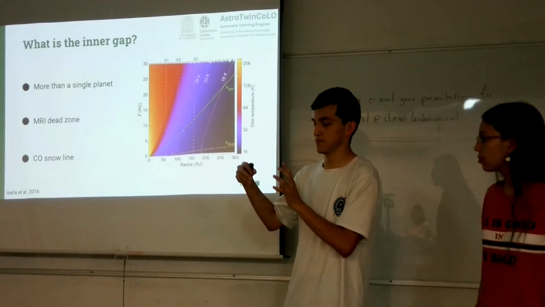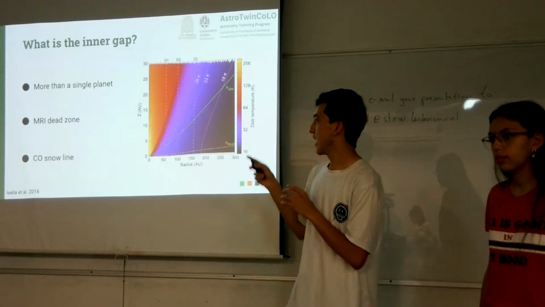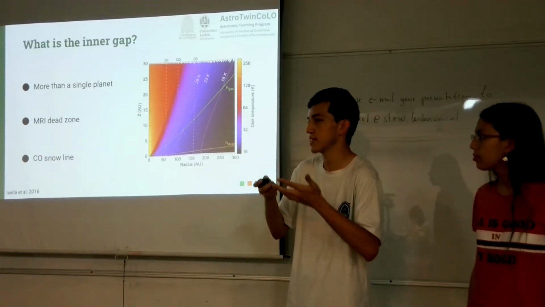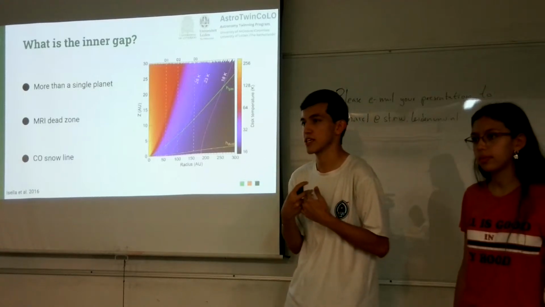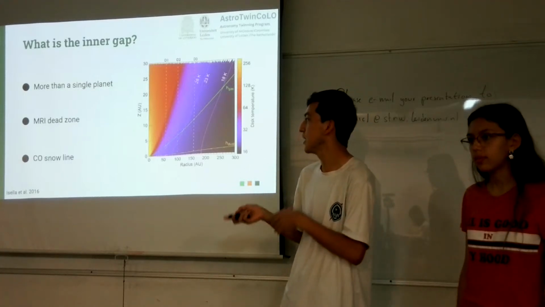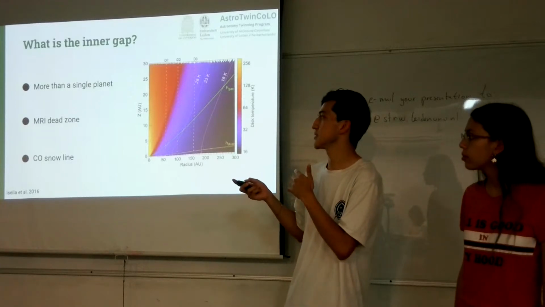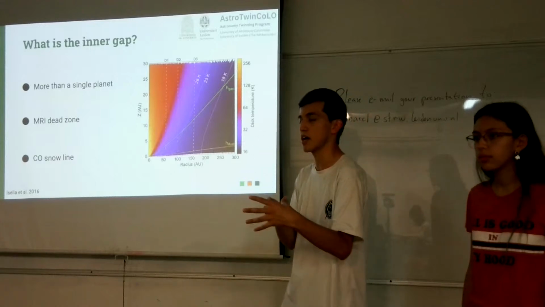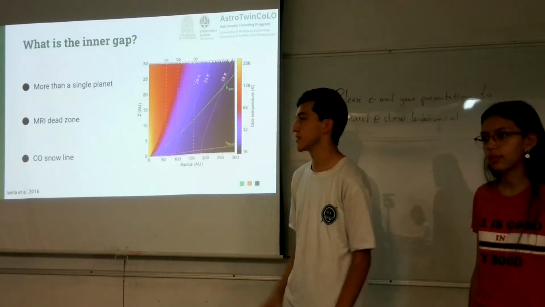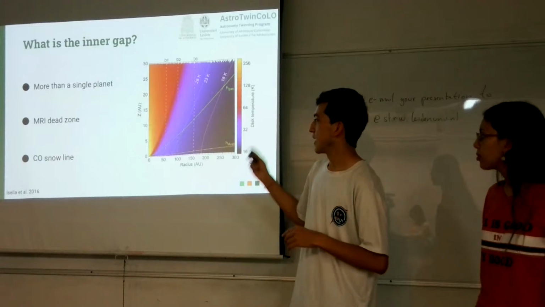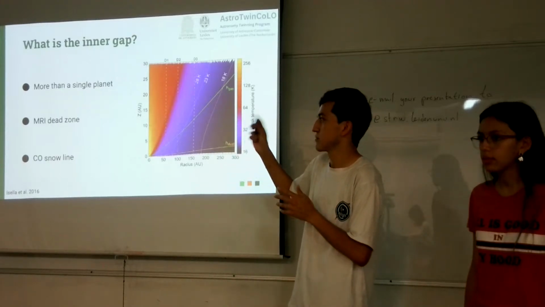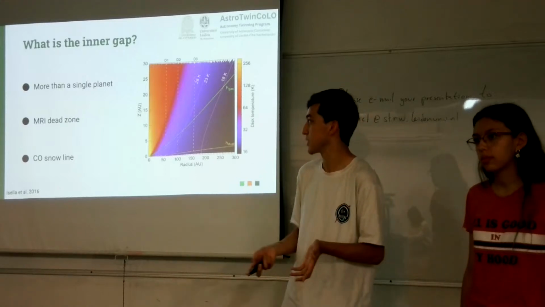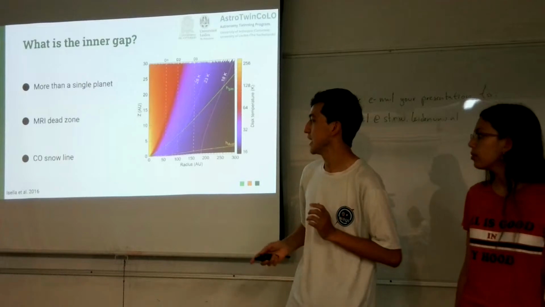And when they drift to the central star and reach this distance, the CO evaporates, and for that we don't see CO emission at this point. And again, this changes the opacity of the dust at this distance in the inner gap and generates again a brighter ring. But to confirm any of these hypotheses, they need to make better observations, especially for the inner disk.